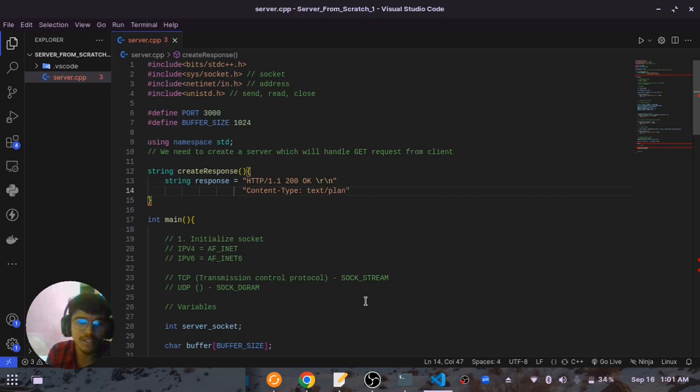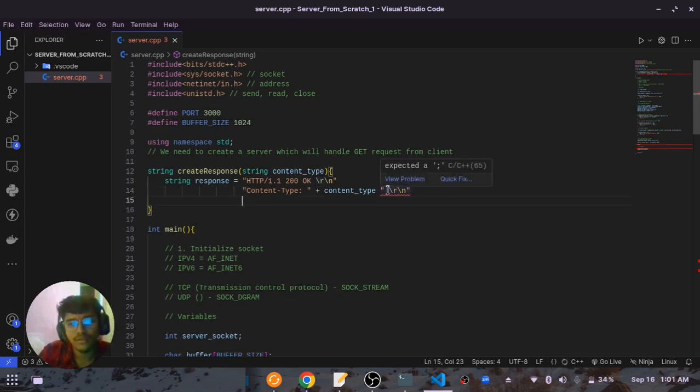Or plain text. Let's say by default it is plain text, or otherwise we can take a parameter which will be defined by the user. So we'll write string type, content type. You need to send me the content type, and whatever content type is sent by the client while calling the function, I will accept that. And after that, there will be a space, backslash n, so that I can go into the next line. Next line's first number. That's why. But I forgot the plus sign. That's it.